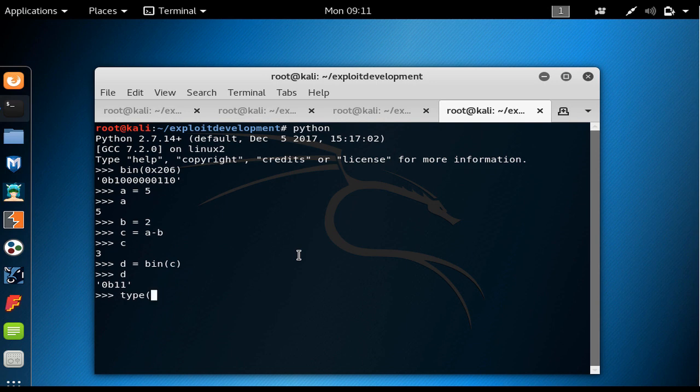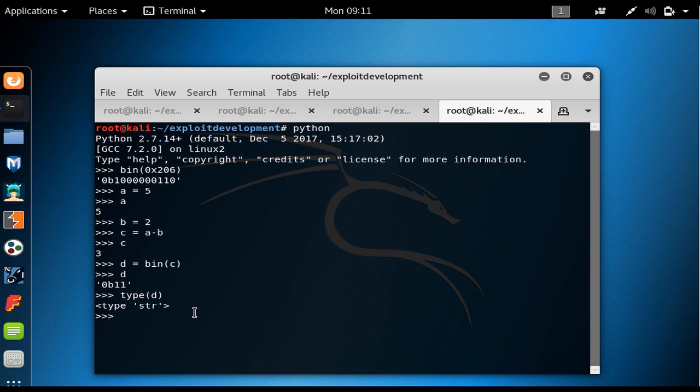The next one is type, and also the benefit of using Python is that it is interpreted. You could see the results line by line. So here I say type d and hit enter.